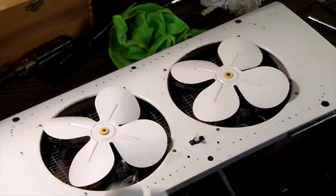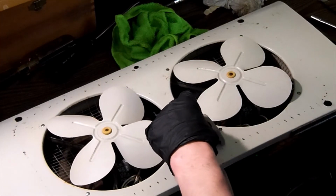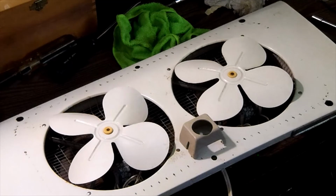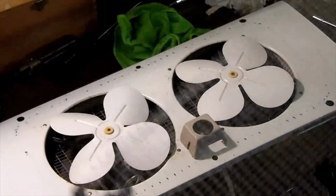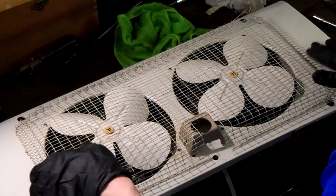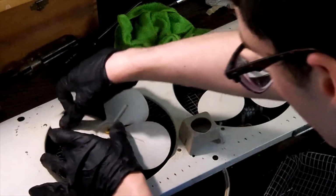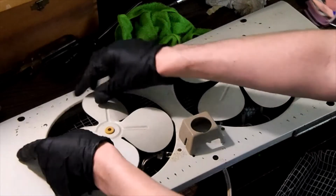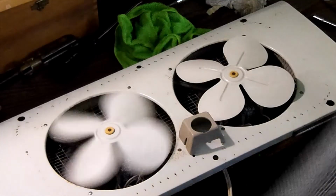Our switch cover had two plastic pegs that are broken off. So it's not really going to stay on there very well, but it should stay on there enough to still let everything go together. Now the other thing with this is of course making sure that this cover is not going to hit our blades when our cover goes back on there. The blades can't be bent, but our blades also can't be bent forward too much. So it's going to be a little bit of an experiment to get them all lined up correctly, so they don't hit.